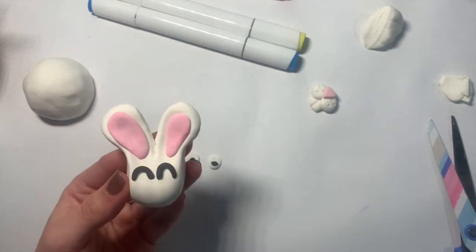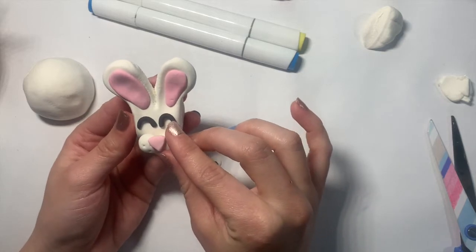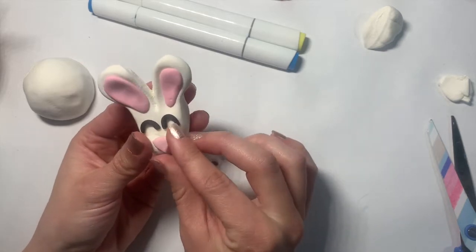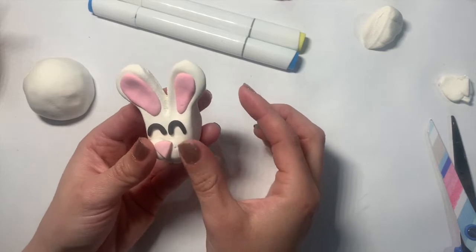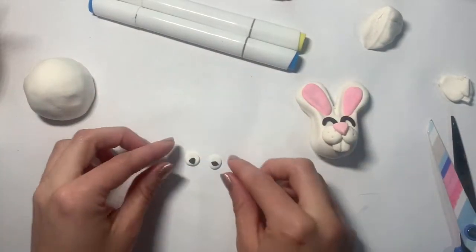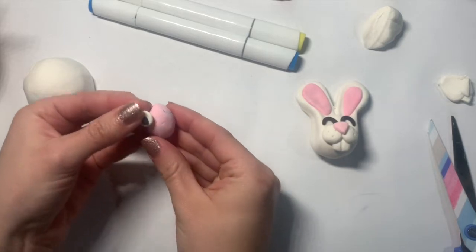So happy. All right, now right underneath my eyes, I can put my mouth. Wiggle it on as best as you can. If you need a little bit of glue and you have some glue, go for it. I'm just gonna put it on there. All right, let that relax and kind of sit down for a little bit. Move your eyeballs. Oh my gosh, what if I put them on the egg? That'd be so silly.